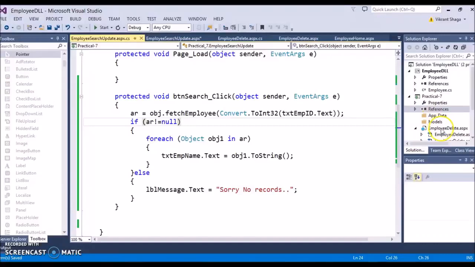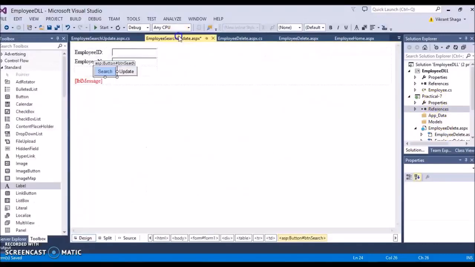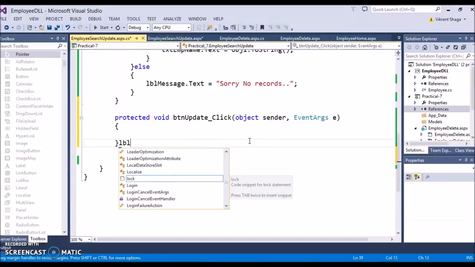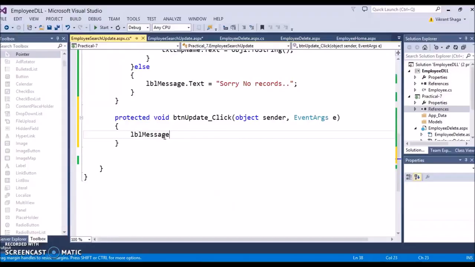Now the same case for the update. Let's come back to the update button. Just double click and you can normally call it, as its return type is string.